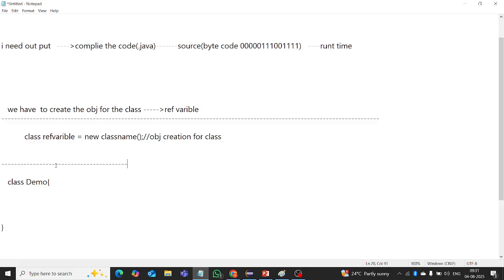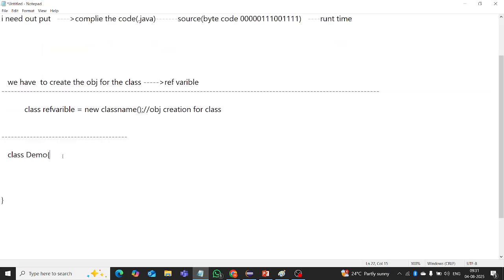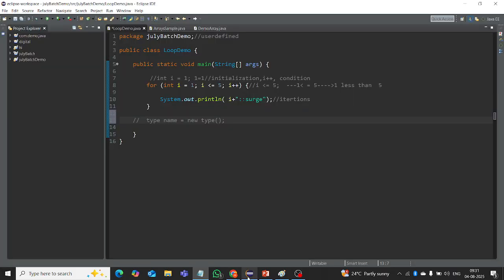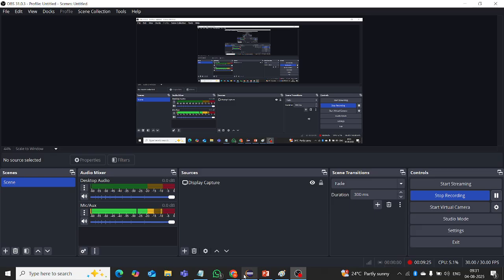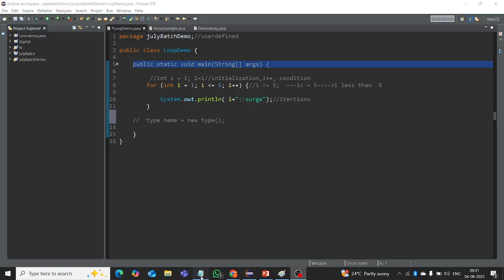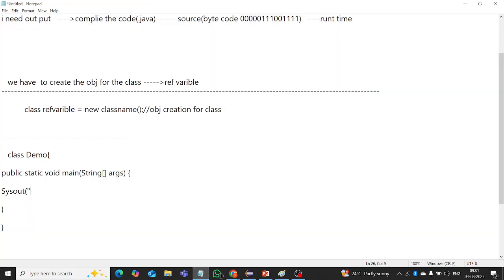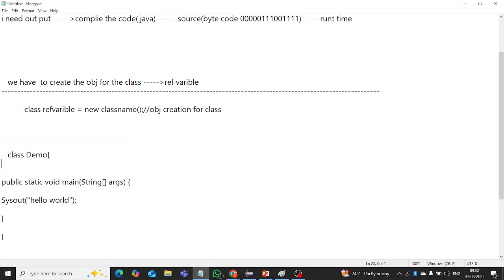We write it like this. So in Demo, let me write a simple public static void main. Copy this one. Write Hello world, semicolon. Now this is the simple Hello World program, right?